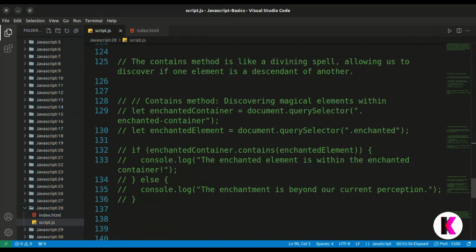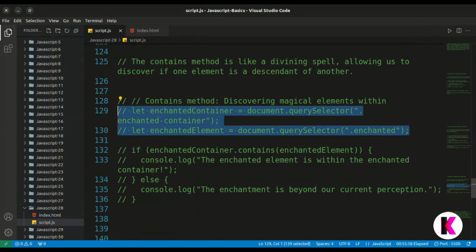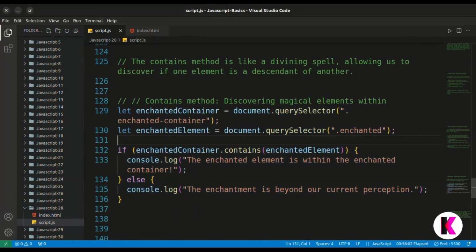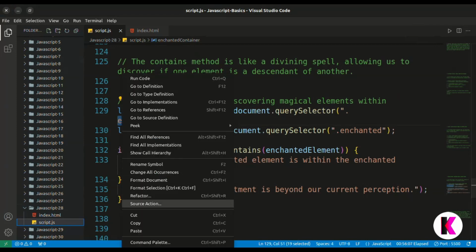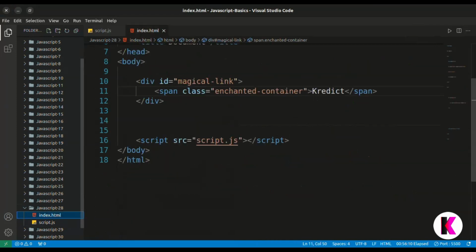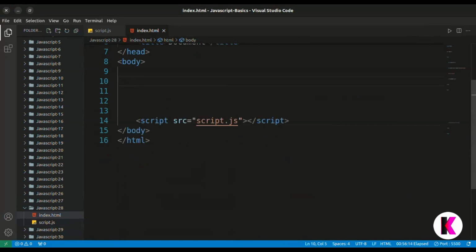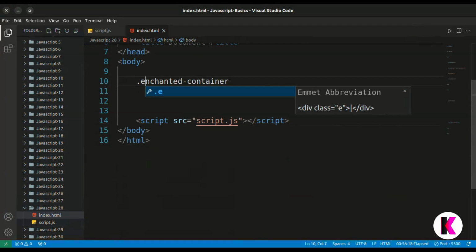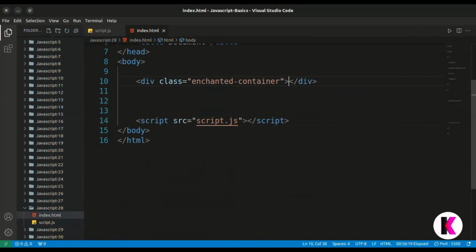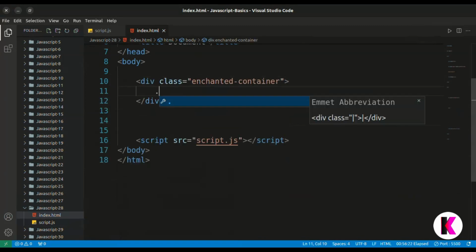So here we have this. First we will comment this out. So for the enchanted container, we have a query using querySelector, with the class name enchanted container. First we will make this in the index.html, the enchanted container, and in this we want to make an enchanted element.